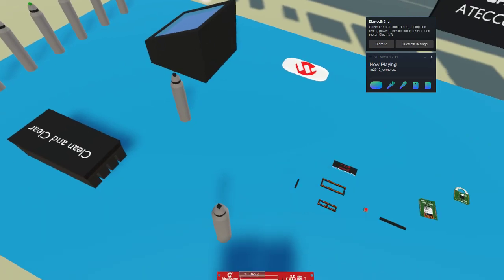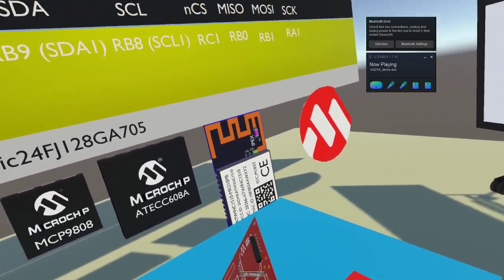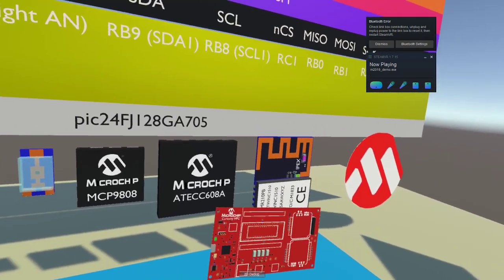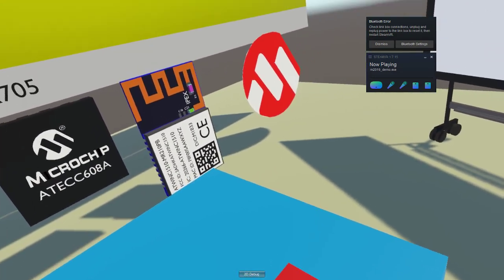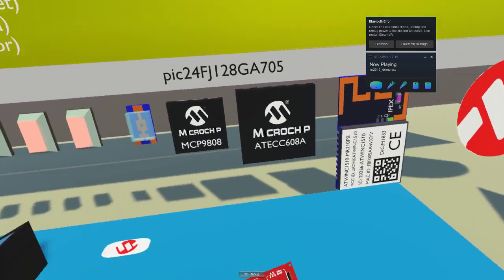So then we can say, well, of those components, I'm going to go ahead and start assembling it. I can put that first component on and say, oh, neat, I assembled that first component. That's what it's like to actually build up this board in this environment. This is an existing board, but we could probably have some type of demonstration prototype board that you assemble in whatever order you wanted. You just have to program the snap logic on here.